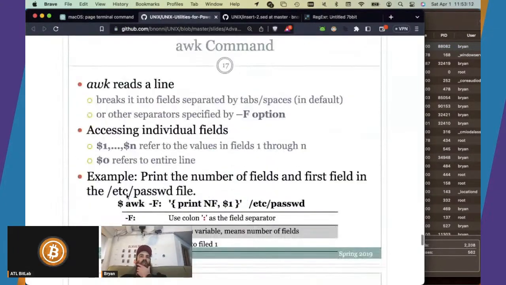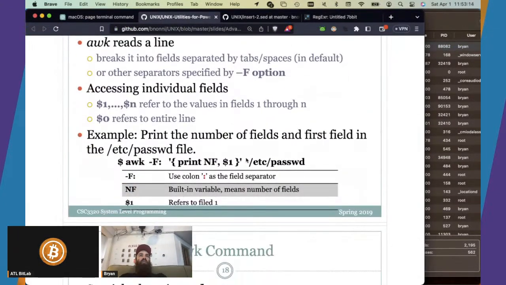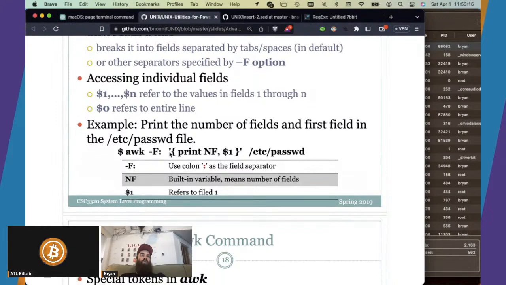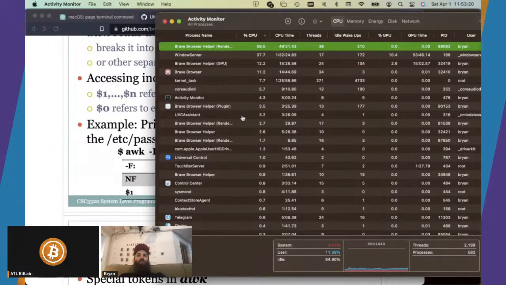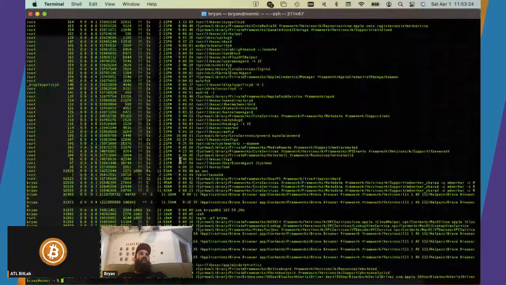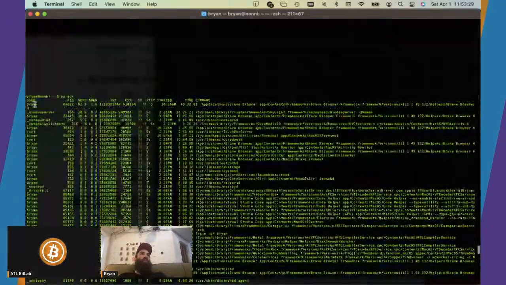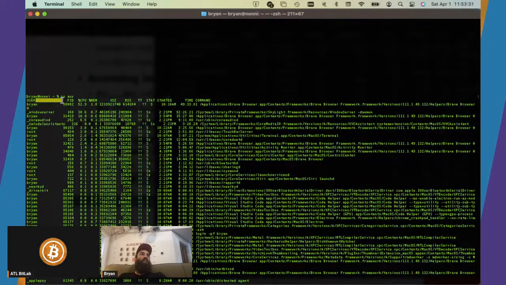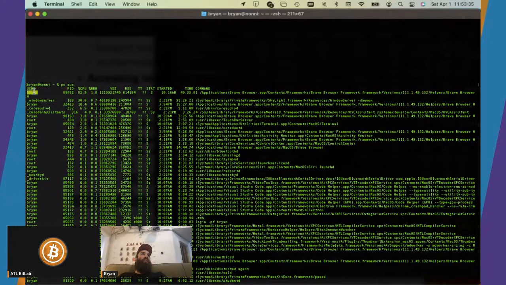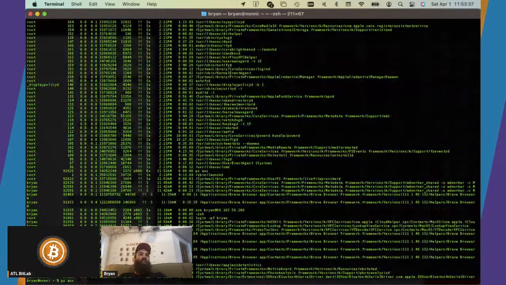It's got a lot of useful features. For example, anything in between the curly braces is a command, right? So for example, if I just do ps aux, it's going to give me a big output of columns, right? Delimited by spaces. So let's say I just want to see one of these columns. I just want to see the user that's using things on my computer.